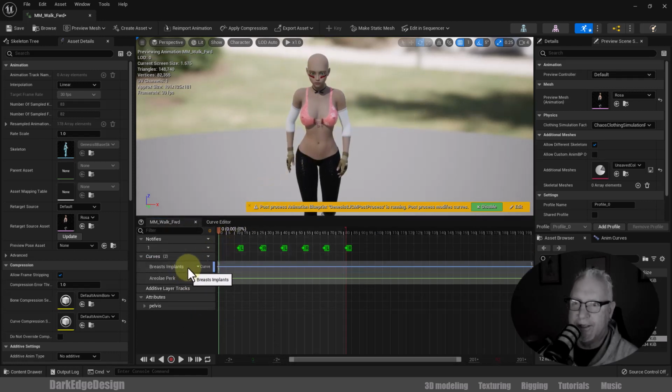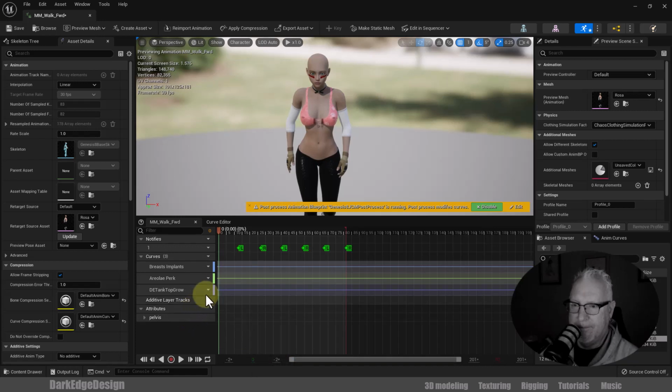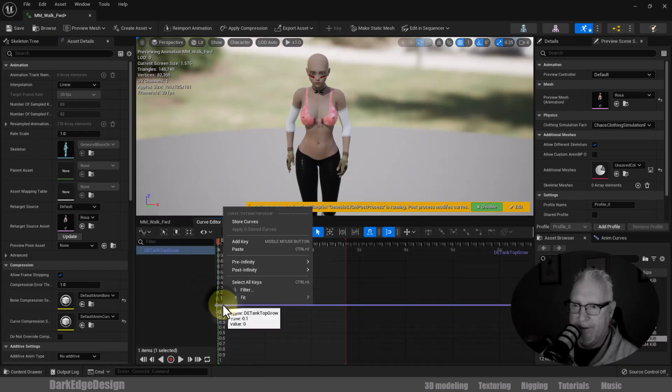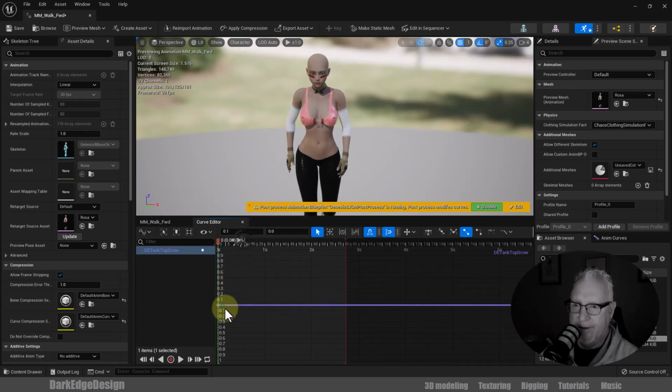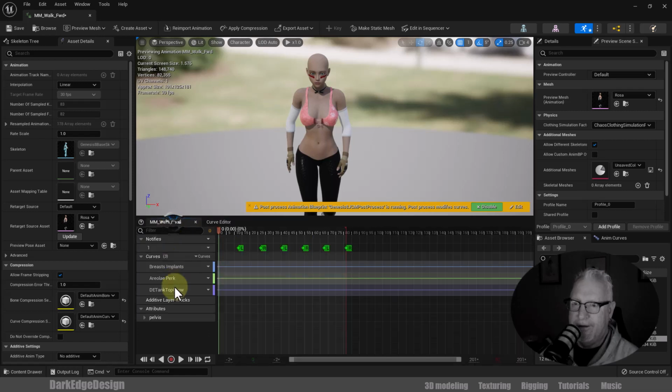So let's go ahead and add that curve for the tank top. And we don't need to add a whole lot, so you can see it in real time. Yep, 0.2 should work. Okay.